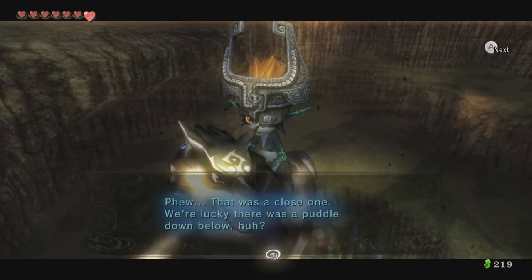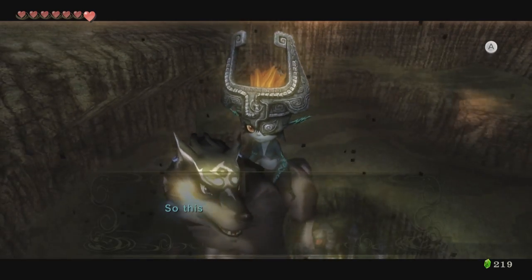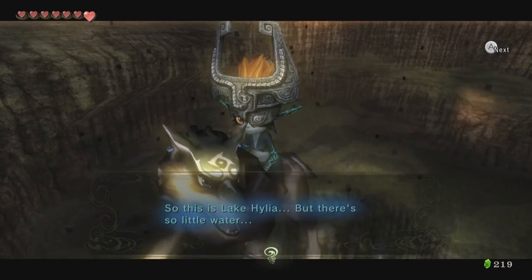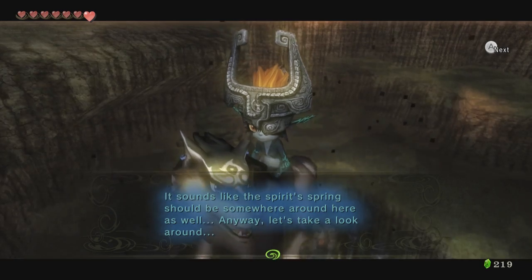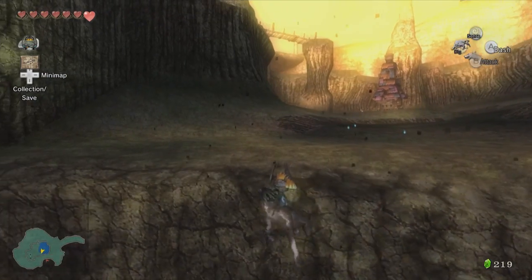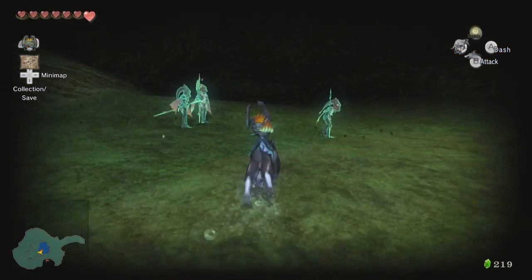Phew, that was a close one. We're lucky there was a puddle down below, huh? So this is Lake Hylia, but there's so little water. It sounds like the Spirit Spring should be somewhere around here as well. Anyway, let's take a look around. Yes, Minna, I agree. And let's see what these spirits are doing down here.